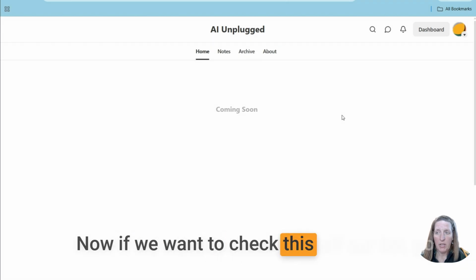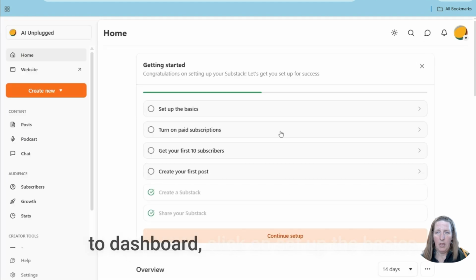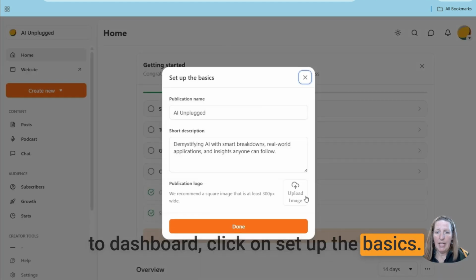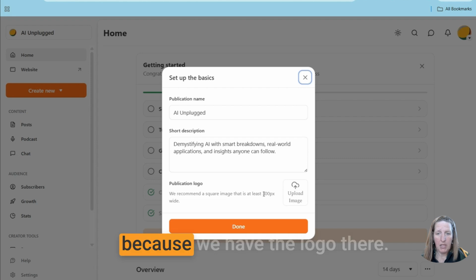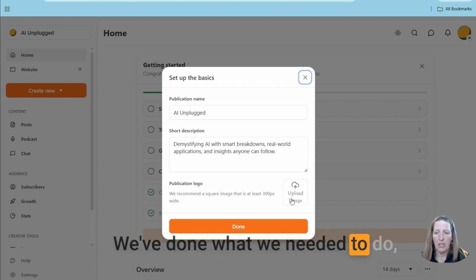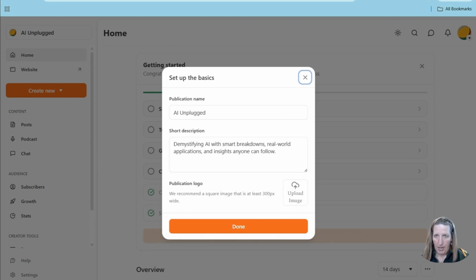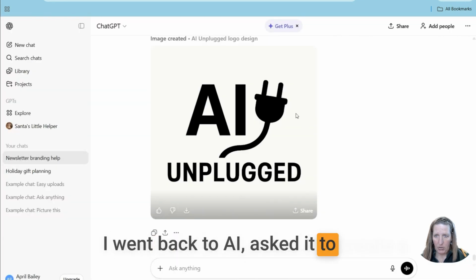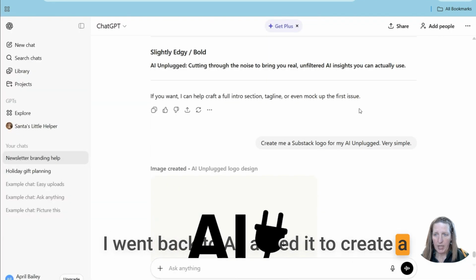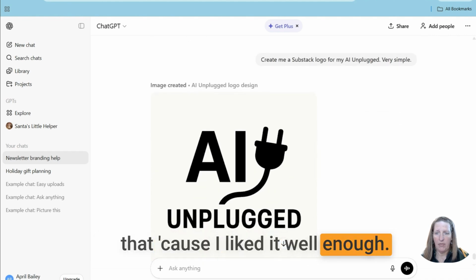Now, if we want to check this off our list, go to Dashboard, click on Set Up the Basics. It wasn't checked off, I believe, because we have the logo there. We don't need it. We've done what we needed to do. But you can create something simple, use any picture you want. I went back to AI, asked it to create a simple logo for me, and I downloaded that because I liked it well enough.